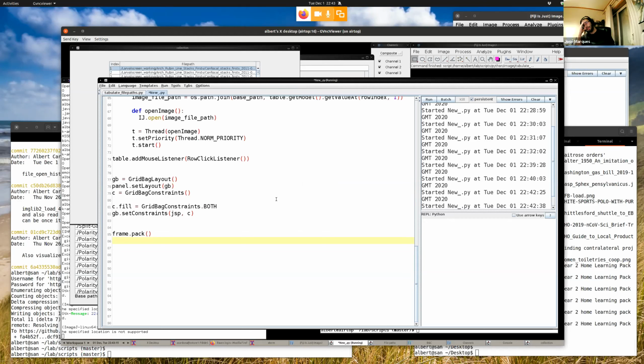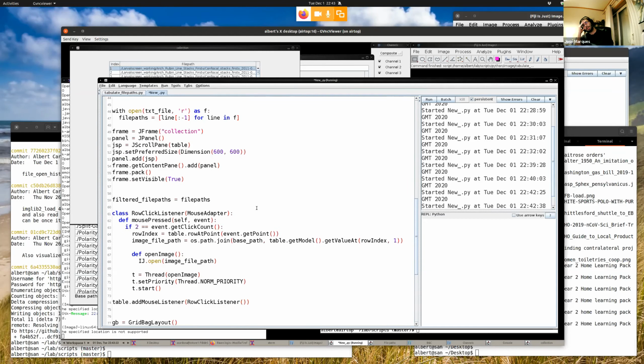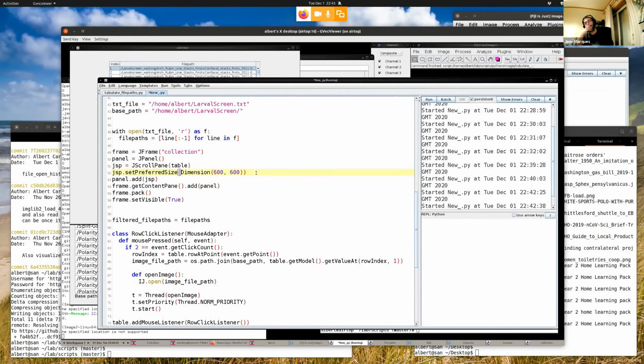Didn't you implement a restriction in the scrollable pane? We took out the restriction on the table, but then we implement those restrictions there. Wouldn't that limit the scrolling pane? So it does by default. And so this in a way defines the dimensions of the frame, because it says, I would like the preferred size to be this. Yes.